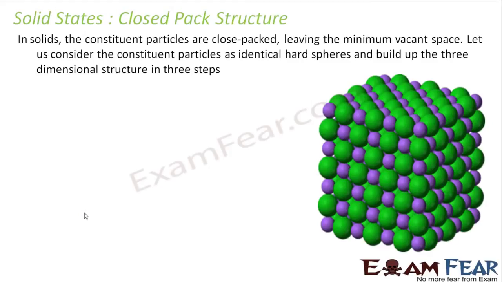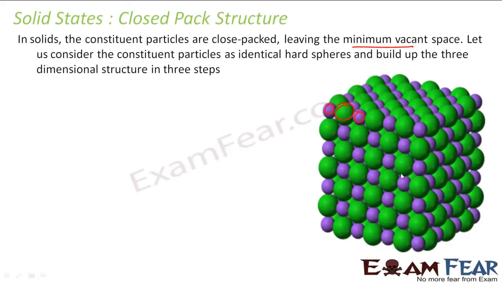So if you see in the solids, the constituent particles are closely packed, leaving the minimum vacant space. There will be almost nil space. So let us consider a constituent particle as identical hard spheres, and they are built in 3 dimensions. If you see, there are 3 dimensions, right? So let's start building this.